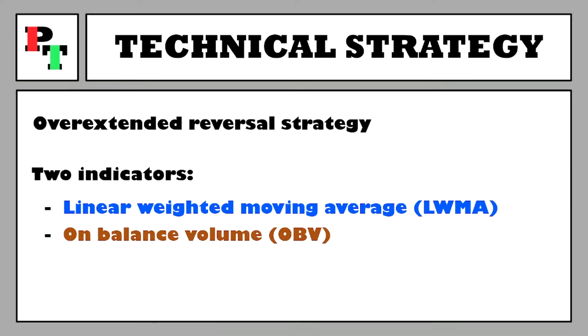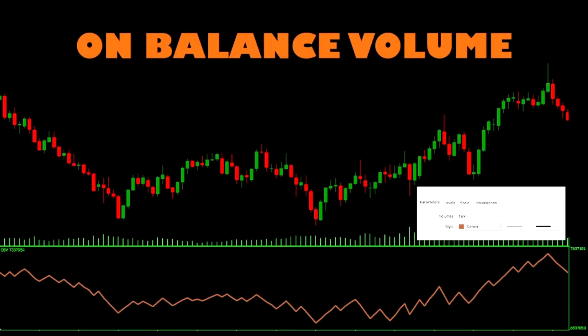Our second indicator, which you couldn't have possibly guessed unless you are one of those people that reads the video title before clicking, is the on balance volume indicator. There it is beneath the price chart, a good old-fashioned oscillator. There's no fixed scale to it, as the OBV value is relative to the asset that it's being applied to. Simply put, the volume amount from a period is added to the OBV value if price finished higher than the previous period, or subtracted from the OBV value if price finished lower than the previous period. That OBV value will just keep on going up and up or down and down with no regard to any period input. Those are the two indicators and they are going to get us into trades somehow.